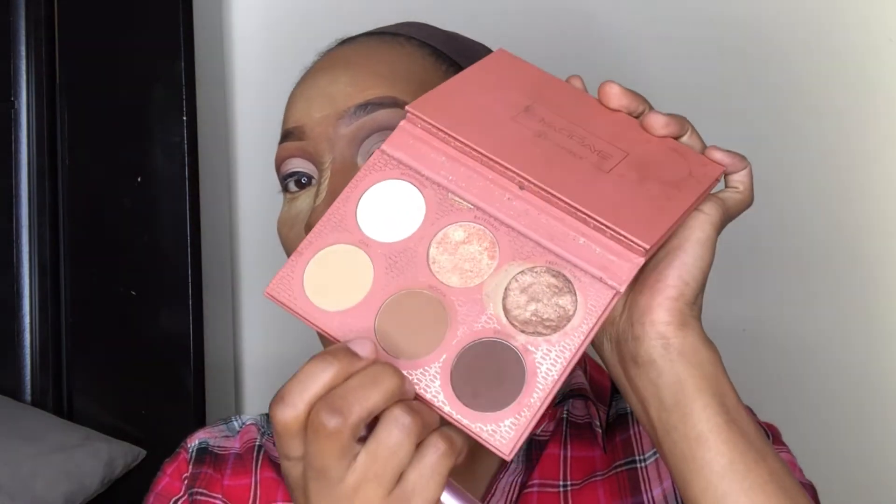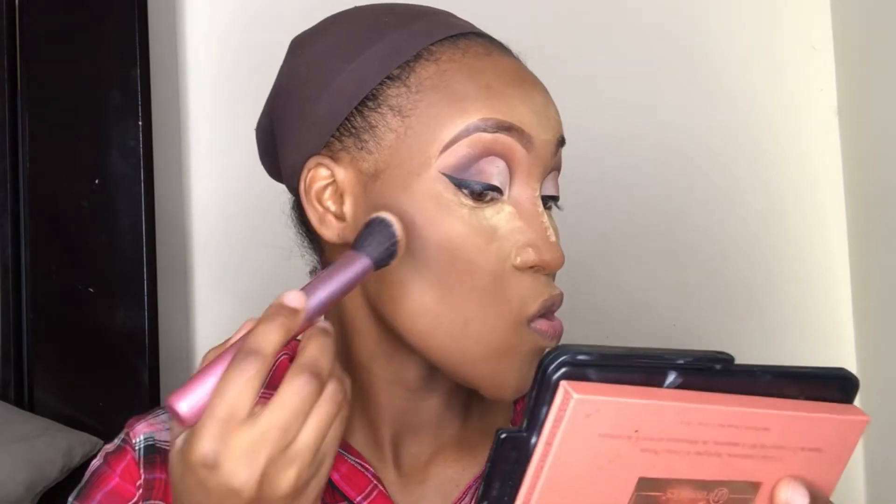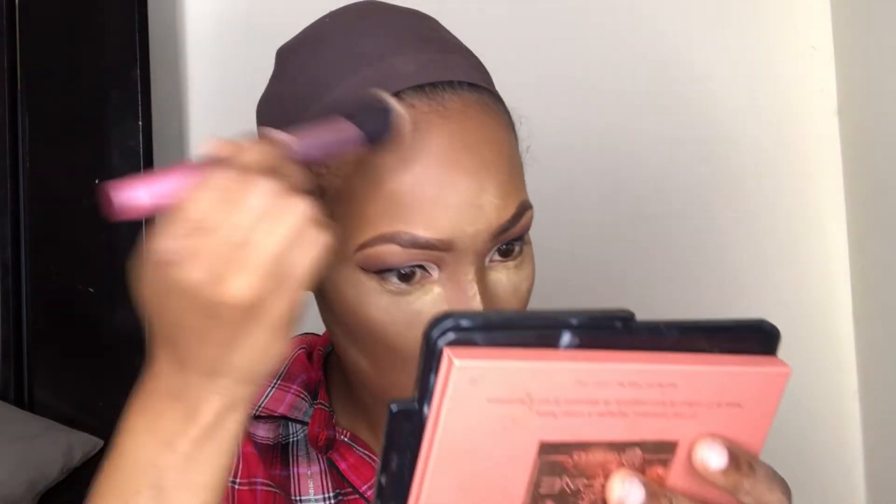And this is me showing off my snatched face — my face looks flawless, it's snatched. So now I'm going to go into my It's Marie Ray times BH Cosmetics palette and go in with the shade Mocha. I'm going to use that over my contoured areas to set the contour I put down — it was a liquid contour — and I'm going to use it to snatch my face.